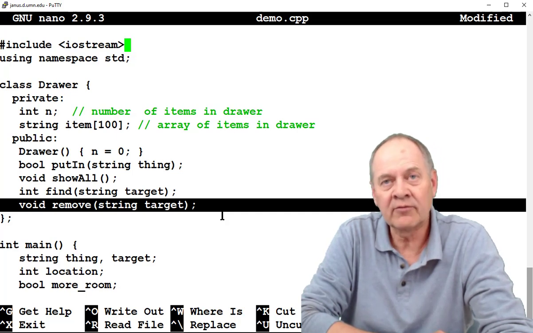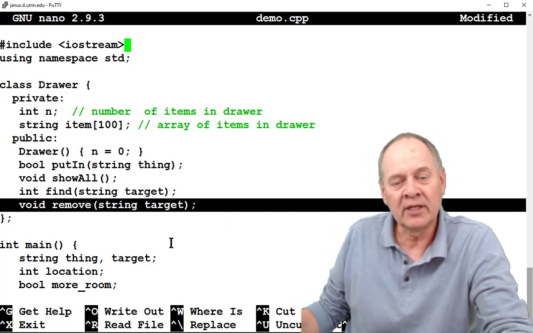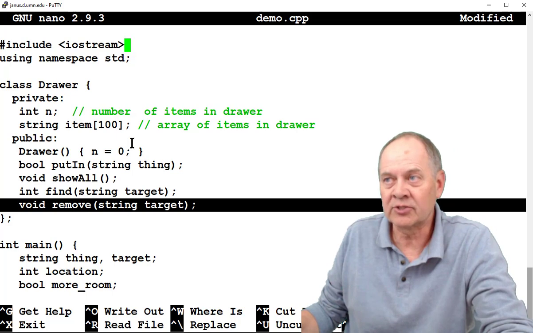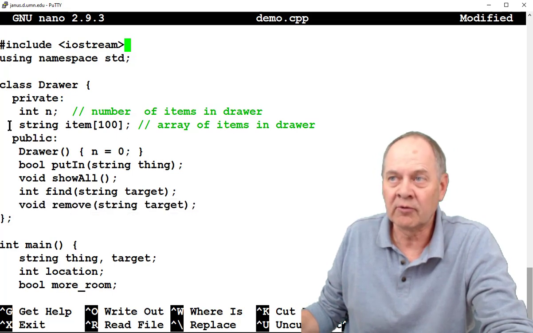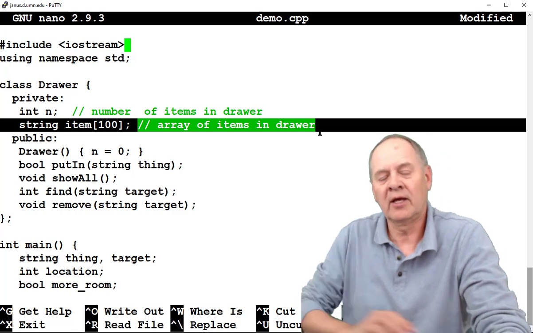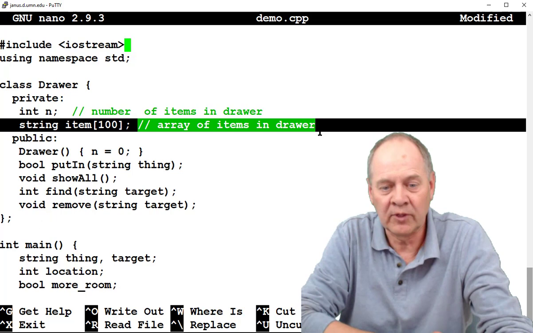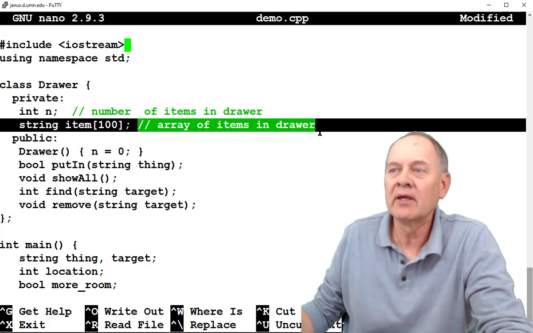So in that way, it's kind of like the find function. We send in a target, and the idea is it will take it out of the data structure. The data structure it'll be removed from is this array of items. So we had up to 100 strings, and if we want to get rid of one of the items that's there, we should be able to pull it. So the remove function will allow us to do that.